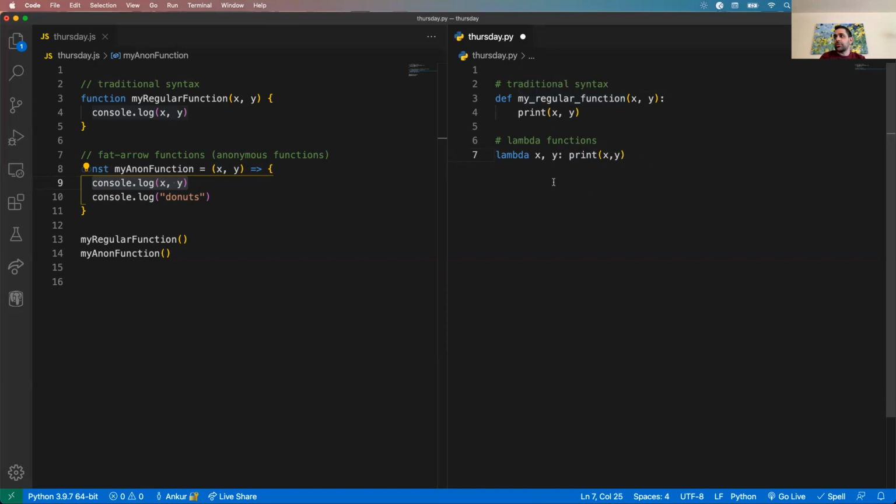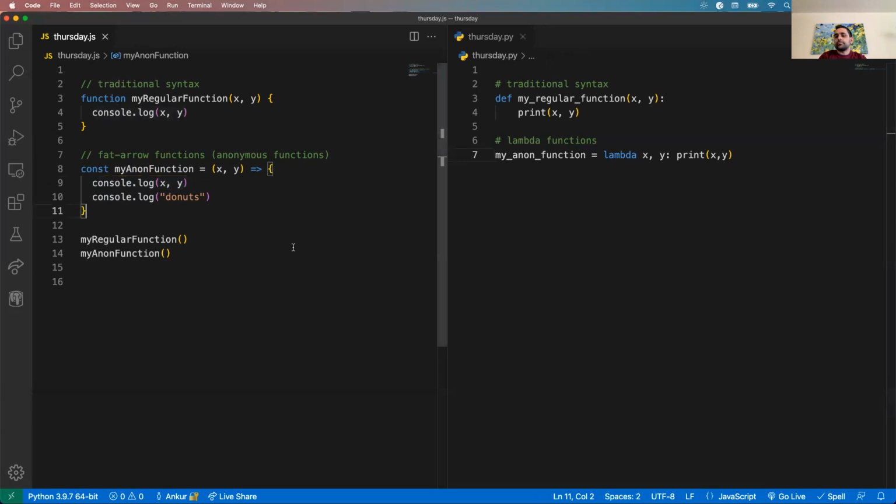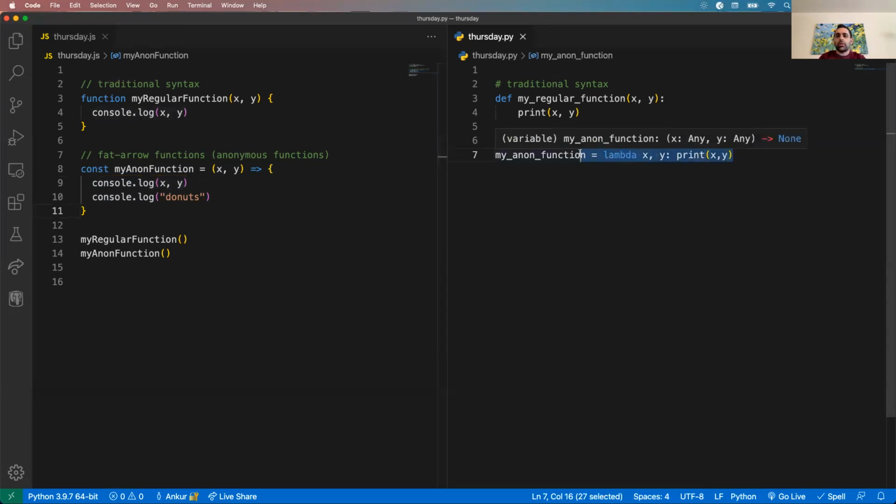All right, but again, these two are doing the same thing. We could call, in this case, we haven't assigned it to anything, but we could do the same thing. So my anon function, what is that? I type function correctly. All right, do you guys see the parallels here? Again, the only difference for Lambda functions, only one line.